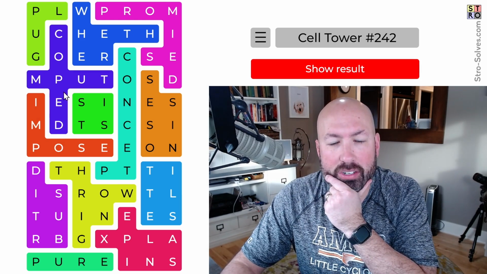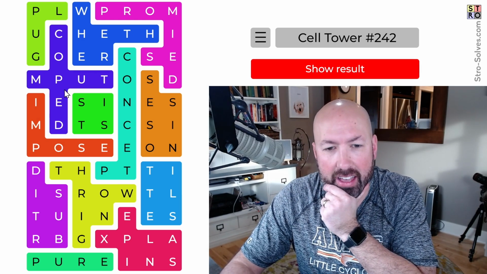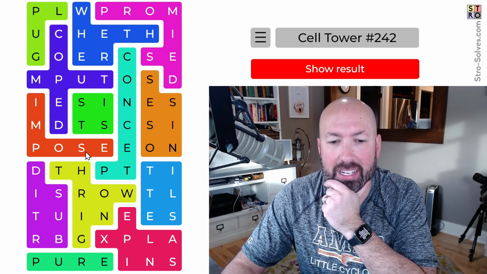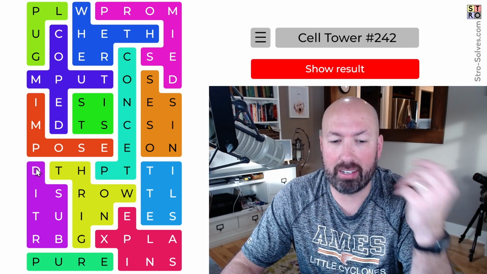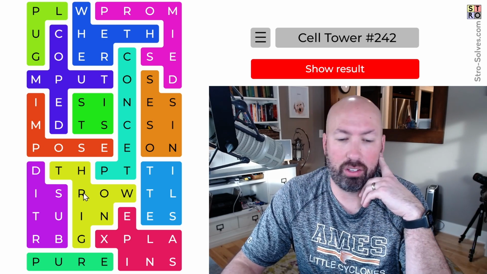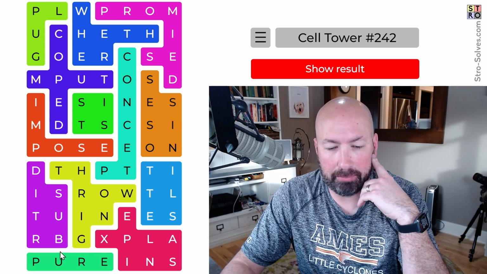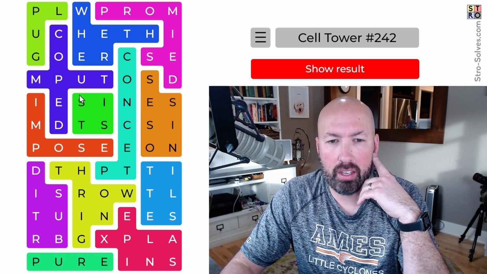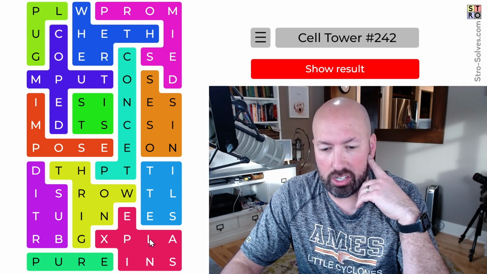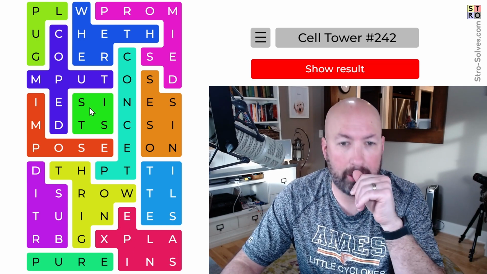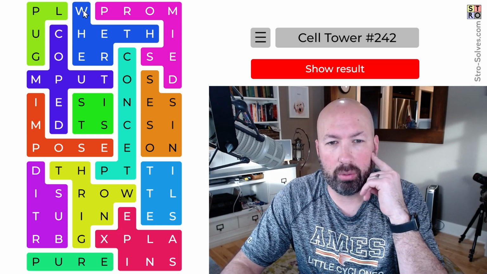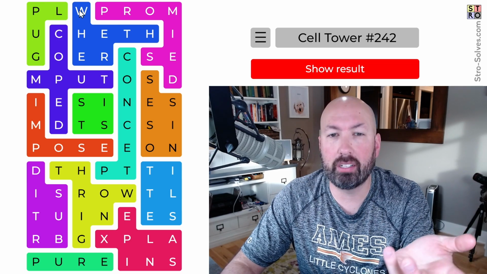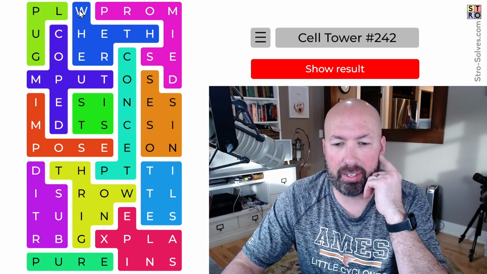So it's always interesting when you have these E, D, E, S, you know, all these different potential endings. Imposed, it could have been a D there. Rowing instead of throwing, so makes it tricky, but you know, I should have seen the X earlier, explains. I could have had that a lot earlier, but like this W up here, it was pretty limited. So focusing on those letters that are limited is the way to go.